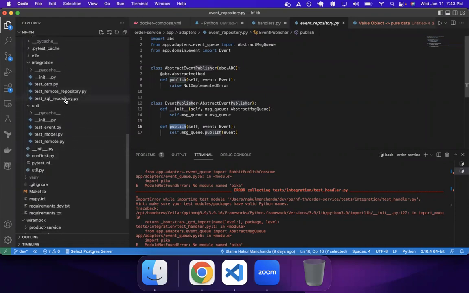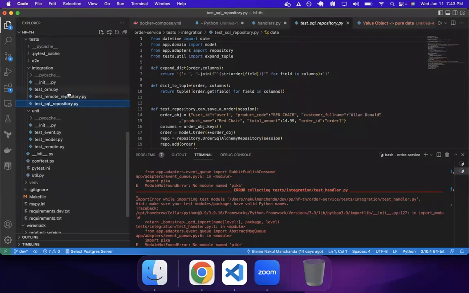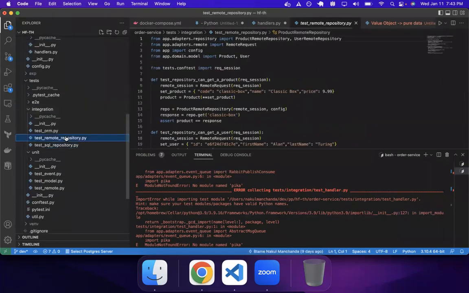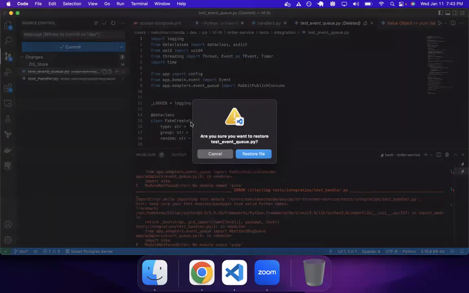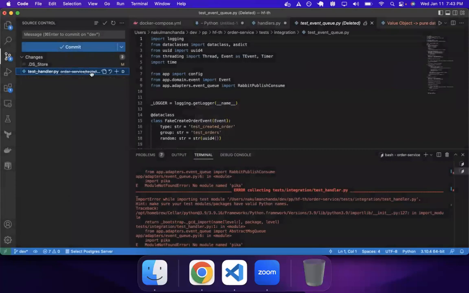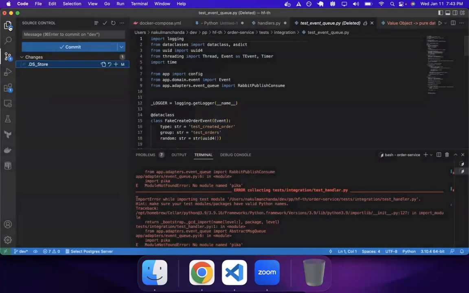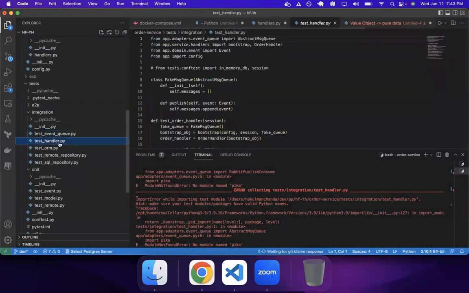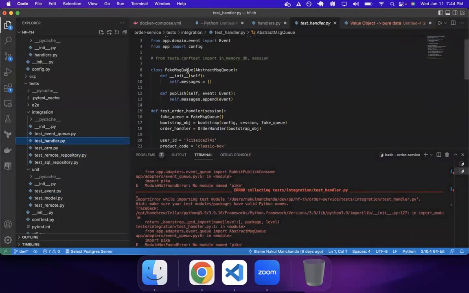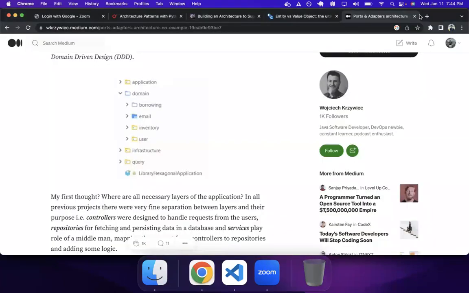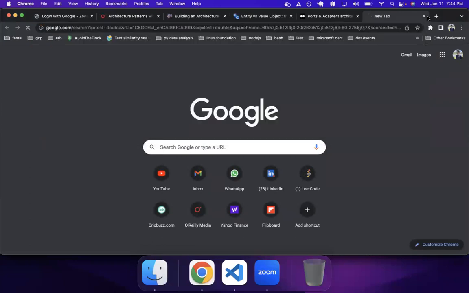So what I did is I created a test for my, oh sorry, I deleted those because I wasn't able to compile the code with this. So I created my test for my handlers here, and I created a fake queue. There is a concept in test driven development called a test double.